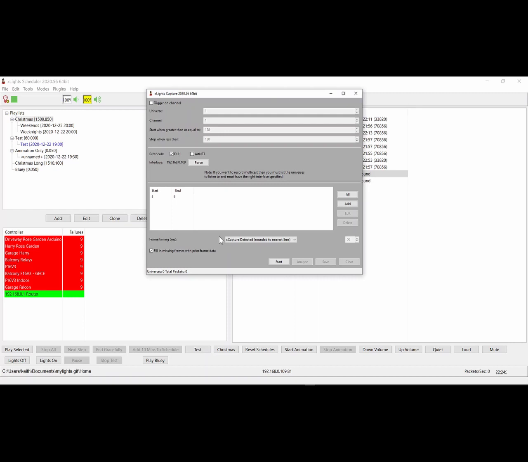A packet just won't arrive for some reason. Maybe it didn't get sent, maybe it got lost or dropped, etc. And so with this option, what xCapture will do is fill in that data with the prior frame and basically hold the frame for an extra frame's period to ensure that the file is proper and valid. And so that's the only change that's happened here.